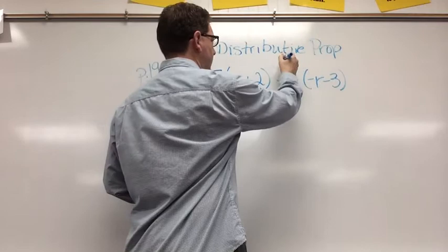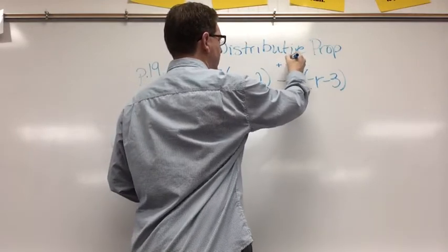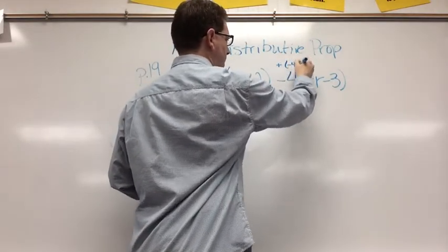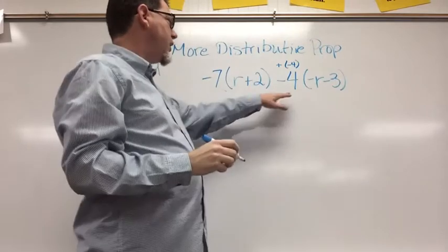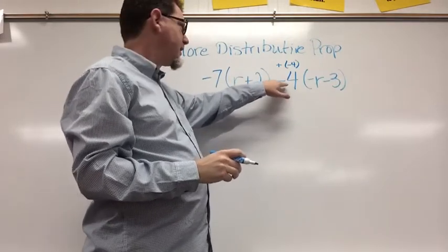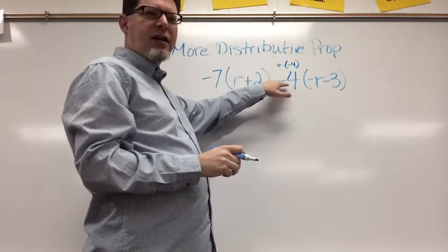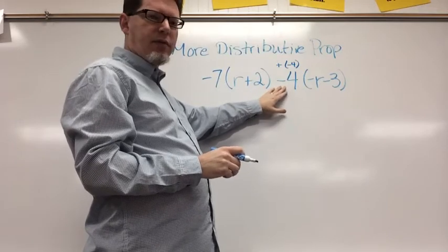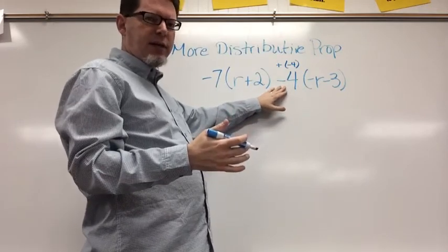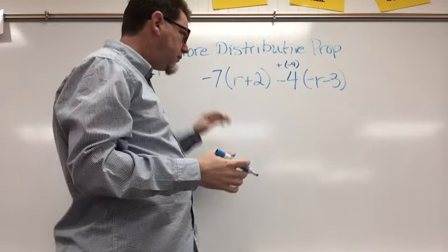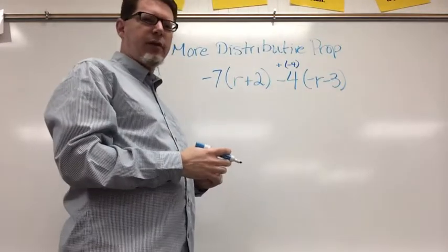-4 is the exact same thing as plus -4. So we can really pretend that that's not a minus sign, but it's actually a negative sign when we're doing our operations. And we'll talk a little bit more about that in class if that's confusing. So let's just use the distributive property twice.